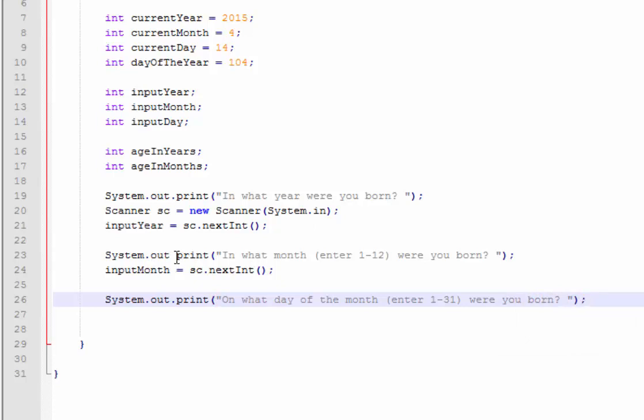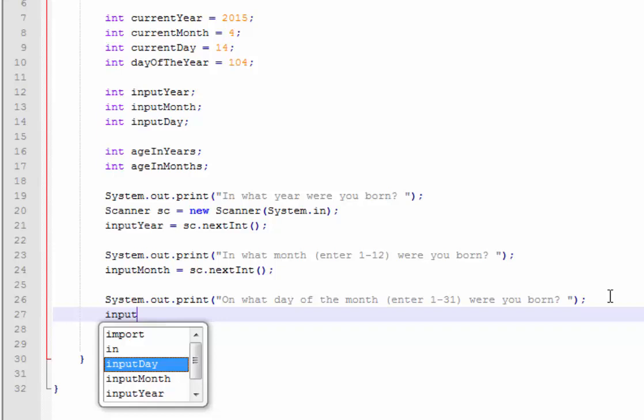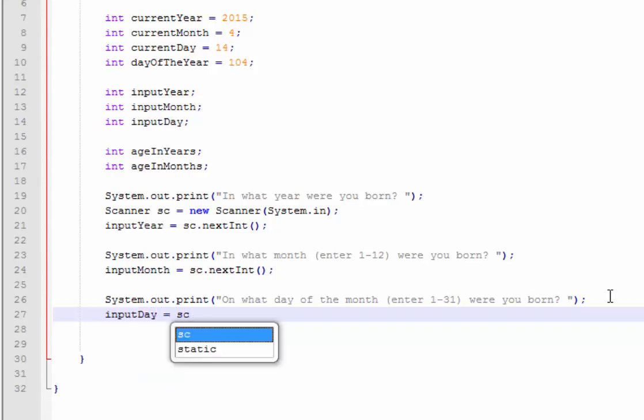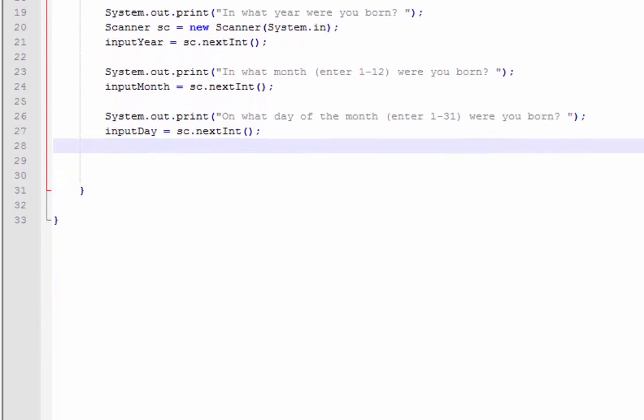And I did notice that I just left out a period right there, so I'm going to add that. And on the next line, we're going to set the value of input day to the scanner's next integer that's entered. Okay, so 3 questions, 3 responses recorded.